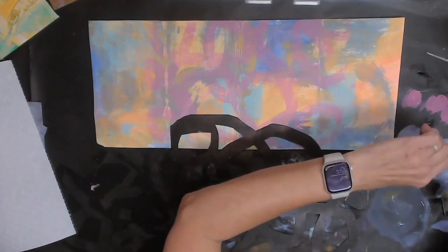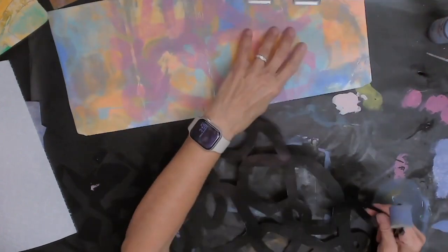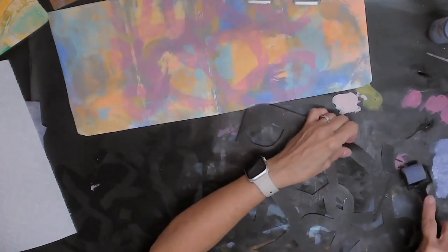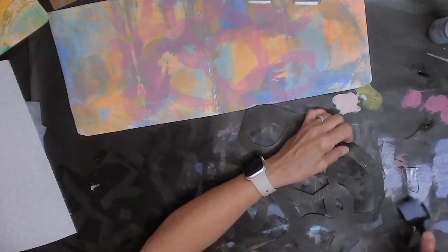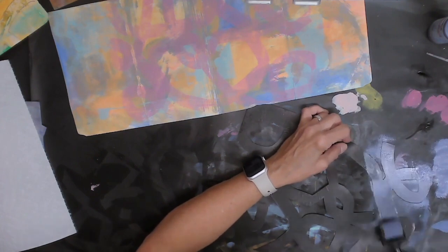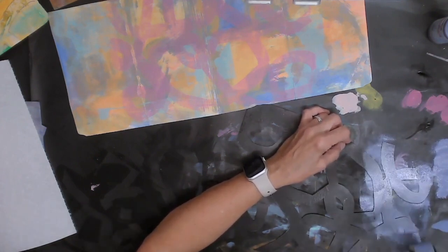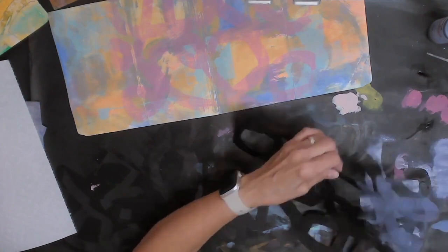I love the idea of doing this. You know, I adore the gel plate, but I'm just lazy. I'm too lazy to get it out most of the time, and you could certainly get this resolved by getting your gel plate out or doing other things, but like I said, I'm lazy.